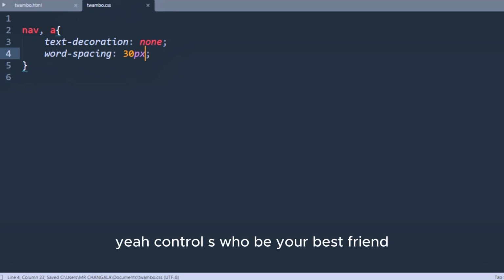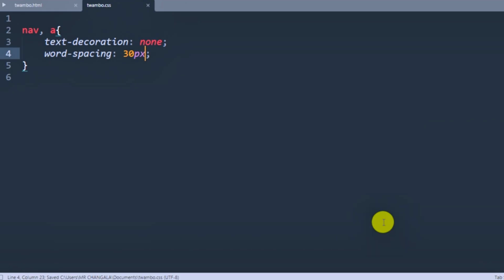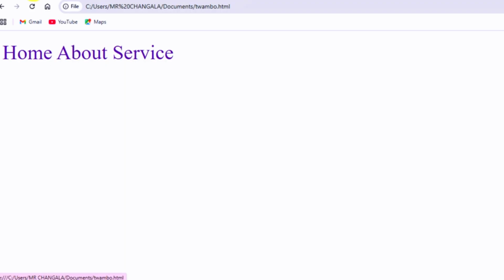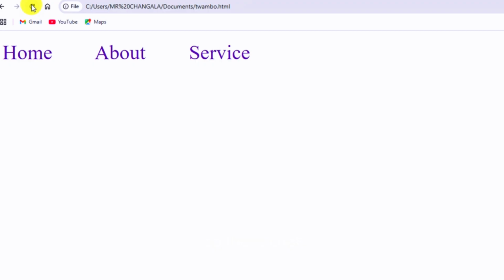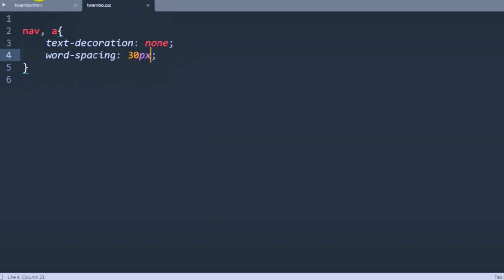Yeah, Ctrl+S will be your best friend. So after that, we reload the page again. So this is cool. You see, all these links are clickable. So we have done it, guys.